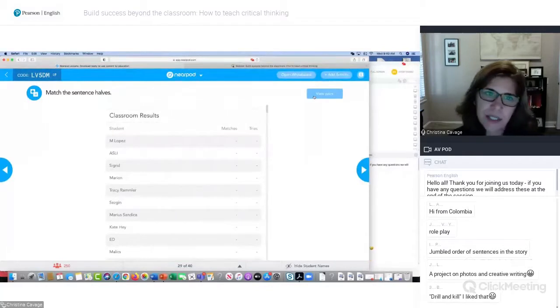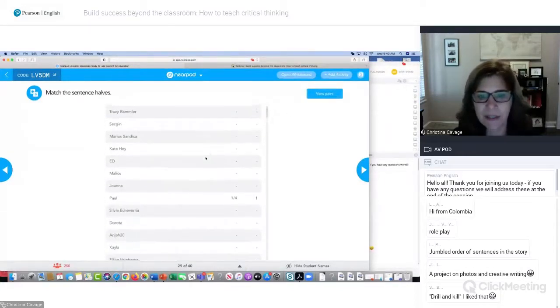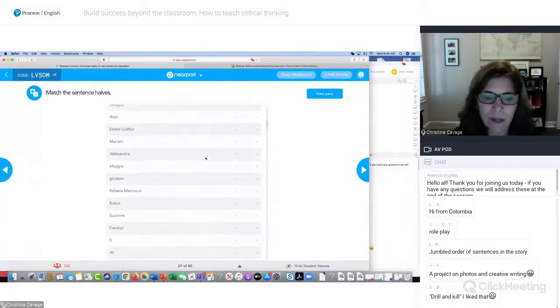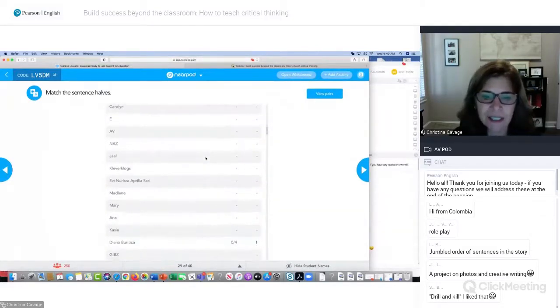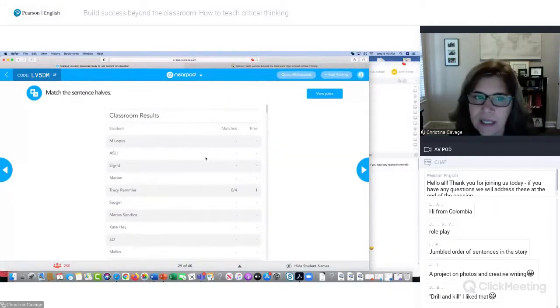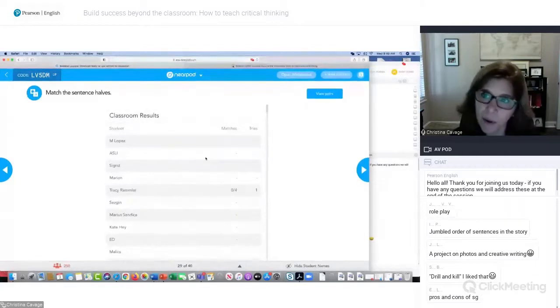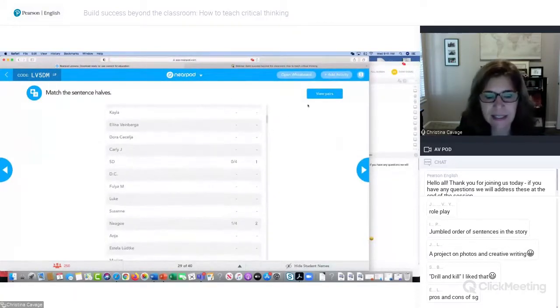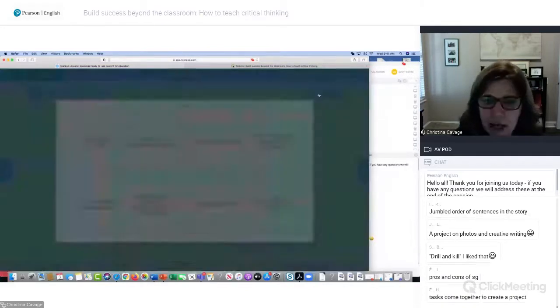But basically just looking at the differences between what I mean by project-based learning and what I mean by task-based learning? And these are often confused. And so I think before I go into actual activities, it's really important that we start with some working definitions of what I mean by project-based and what I mean by task-based. Okay, so I see some of you are engaging here. That's excellent. And for the sake of time, let's just look at these.